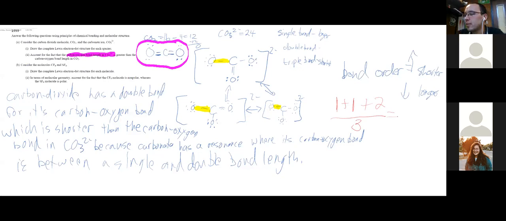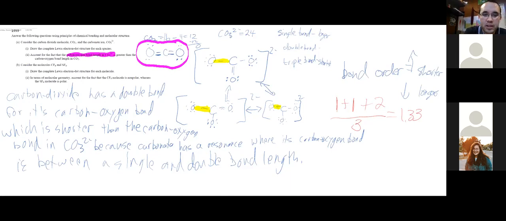that's going to give us the average bond order it would normally be, right? Because it's a mixture of a single bond, a double bond, and a single bond. So it means that 2/3 of the time it's a single bond, 1/3 of the time it's a double bond. And so in reality, it looks much more like a 1.33 bond, right? Its electrons get split up, and so we can spread those out between them.